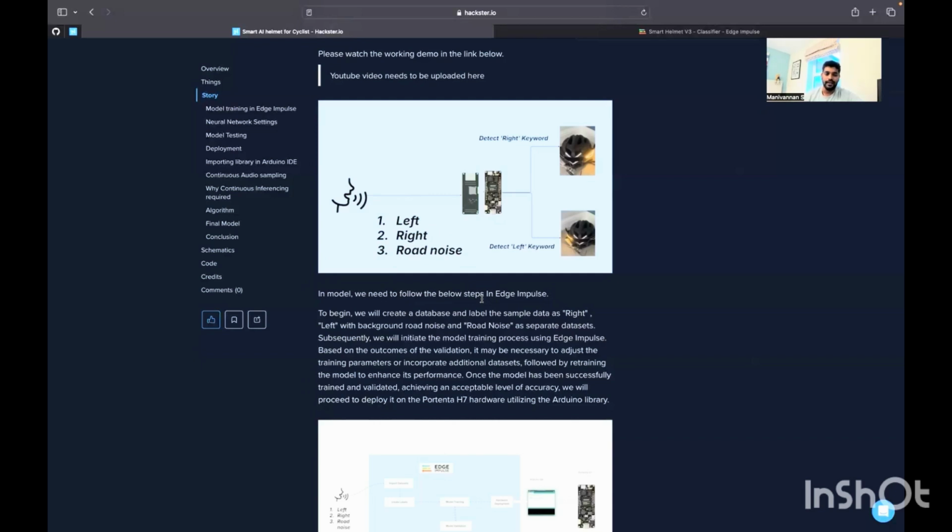But now, using continuous inferencing, which I will explain in more detail in the video, it does parallel processing. It keeps recording the audio samples. One second is split into four 250 ms slices for optimization. For every 250 ms it performs the analysis and predicts the result, and after 1 second it combines them to see how many times it predicted a keyword related to left or right. If the probability is high, it says it's a left or right. So it's a kind of parallel processing.